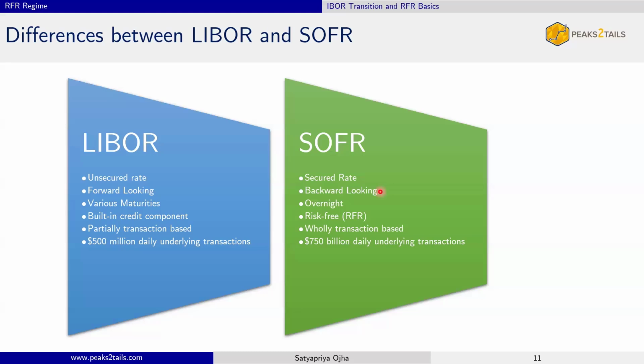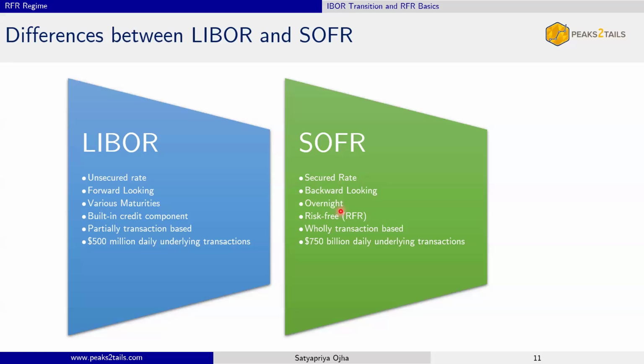So this is the biggest difference, and this particular element becomes the key challenge in terms of updating our understanding of valuation and how we perceive rates in general. Again, LIBOR was for various maturities. Remember, we had 7 different maturities with quotes for all of them, but SOFR has only one tenor, which is overnight. It is just the overnight rate.